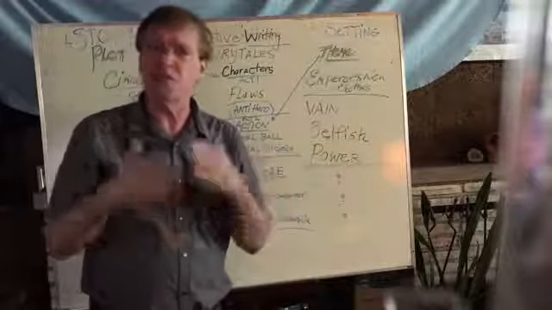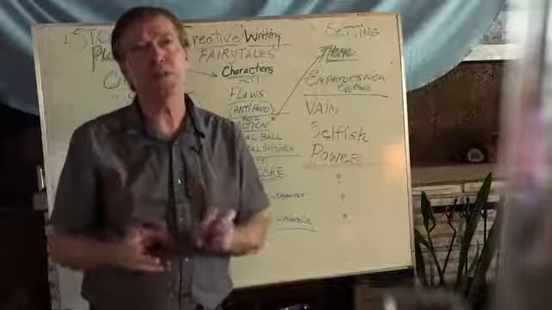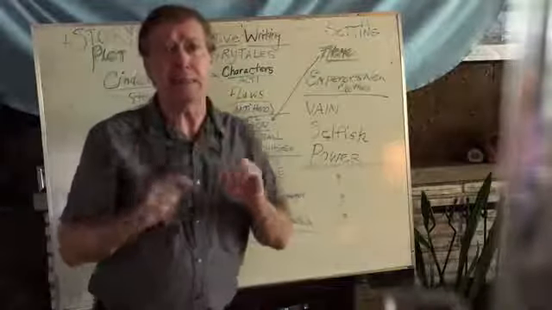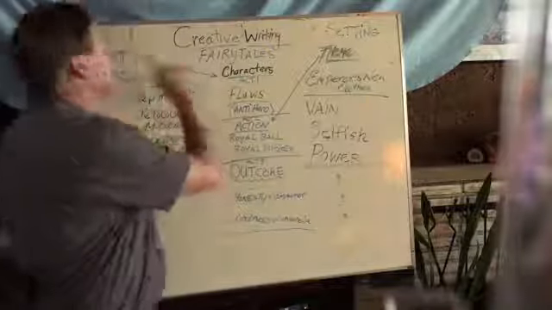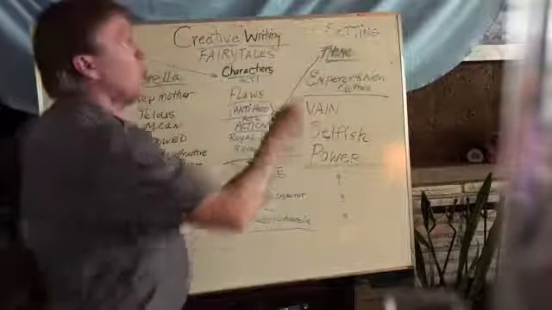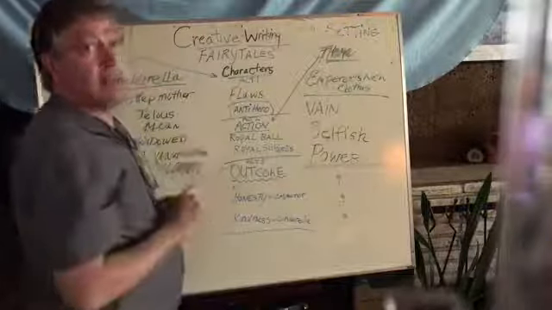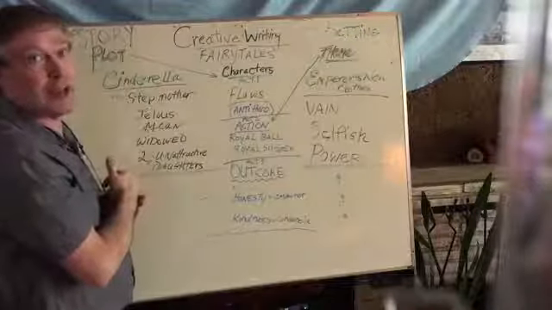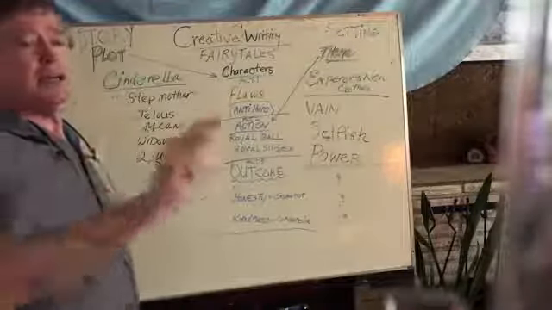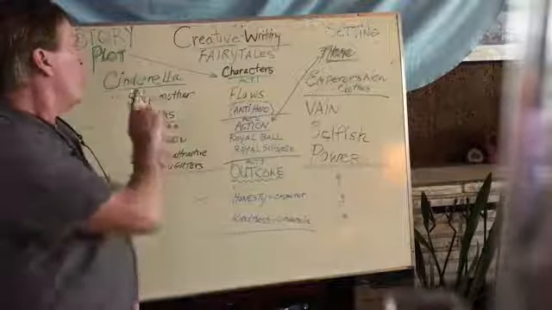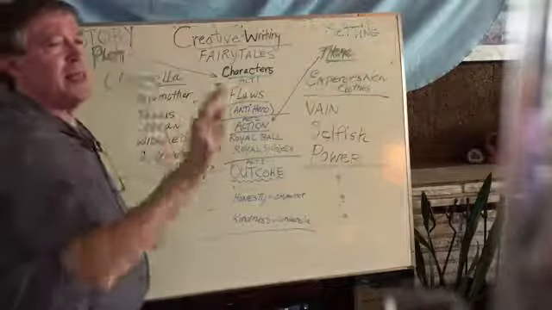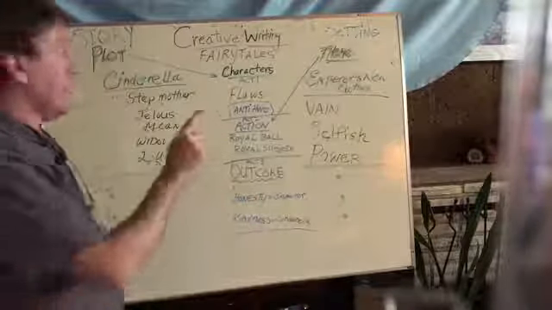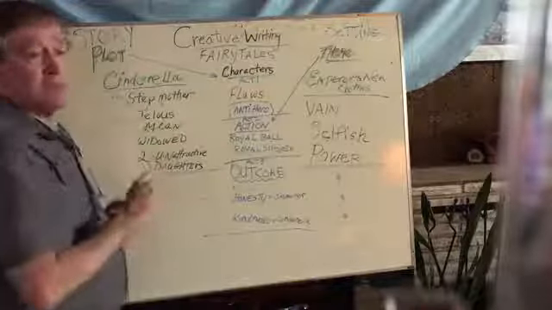Both fairy tales are simple stories, and what we're going to reach for is I want you to be able to define what creates a plot and what creates setting. Where does the theme come from, the setting, and where does the plot come from, the story? So, Jack, let me ask you, what would be one of the elements of the plot? Character. Character comes out of the plot.